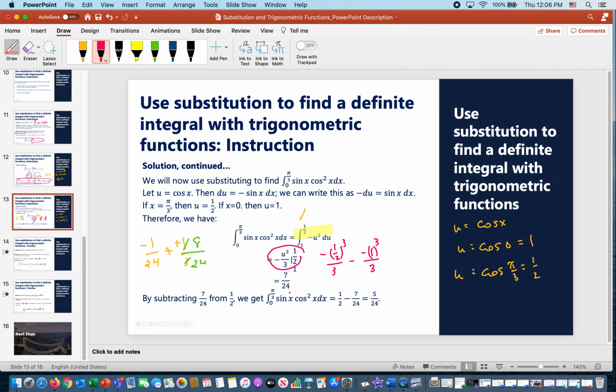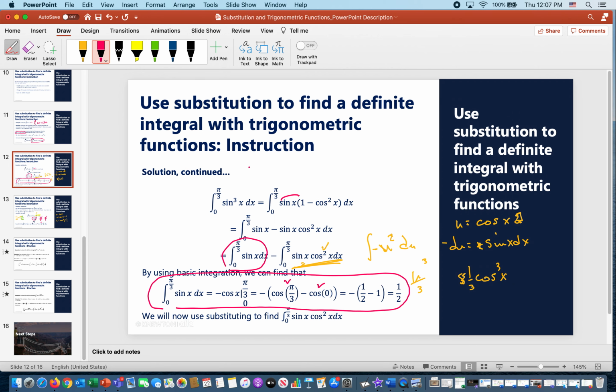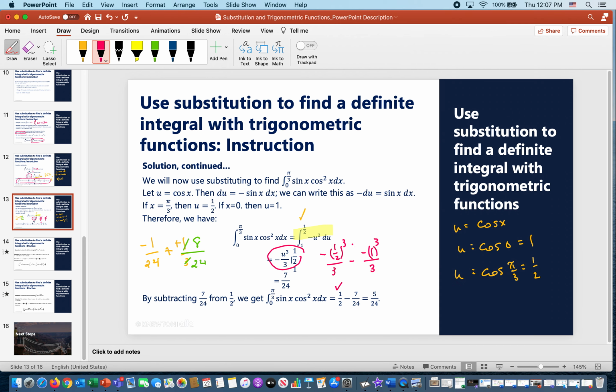Now the final answer is going to be 1/2 from the previous slide minus the 7 over 24. Okay, so you're wondering, well, why is it minus? If you recall, we had a negative in there. We had this negative from our trig identity. So we had this first integral minus this second integral. And that's where that minus comes from. Again, we're going to get a common denominator, right? It's 12 over 24 minus 7 over 24. And that's 5 over 24.